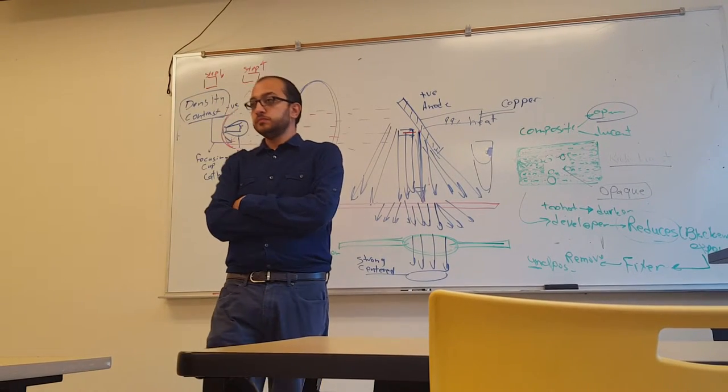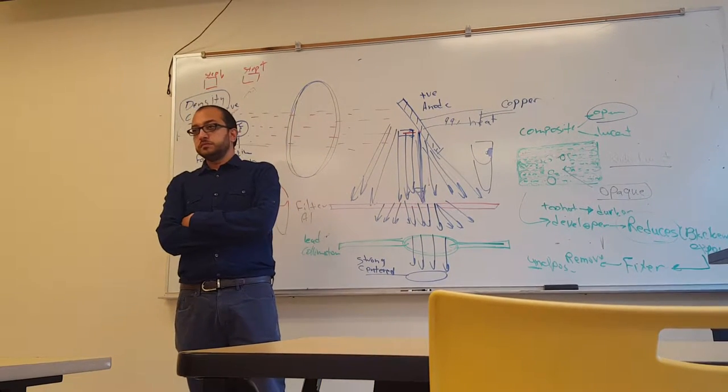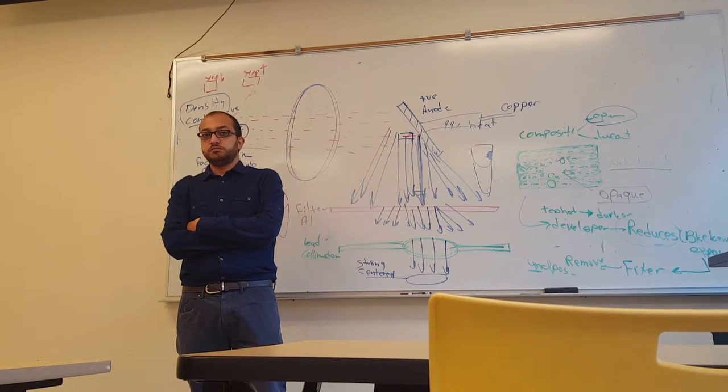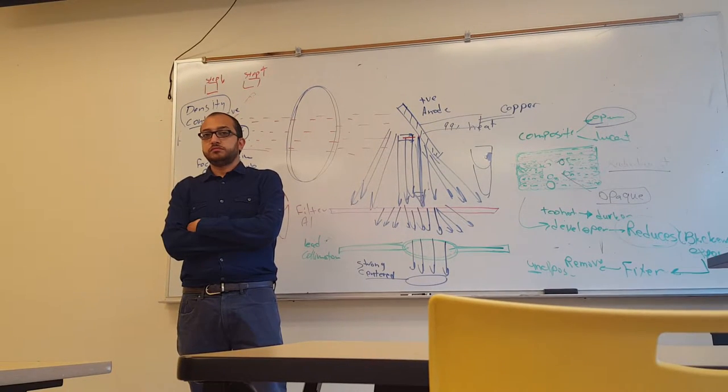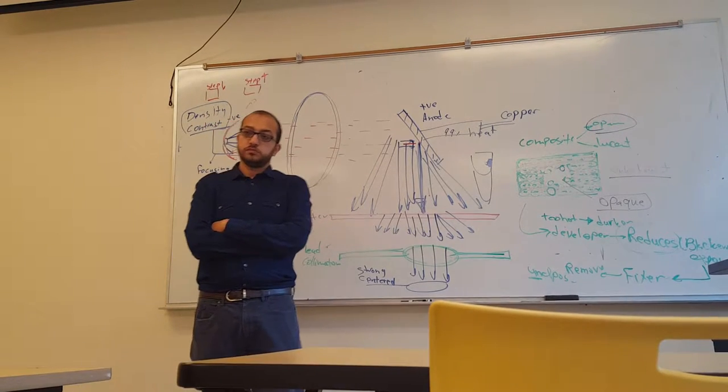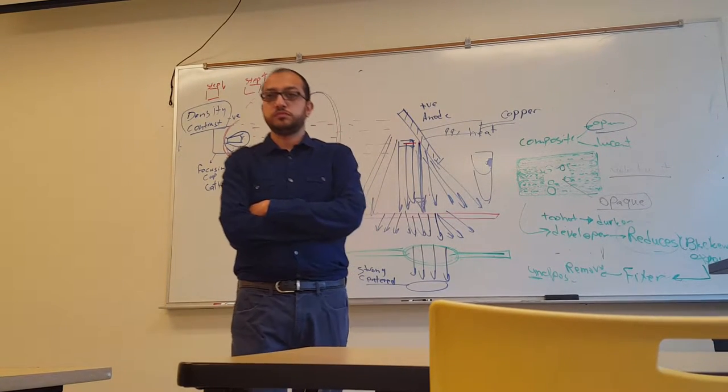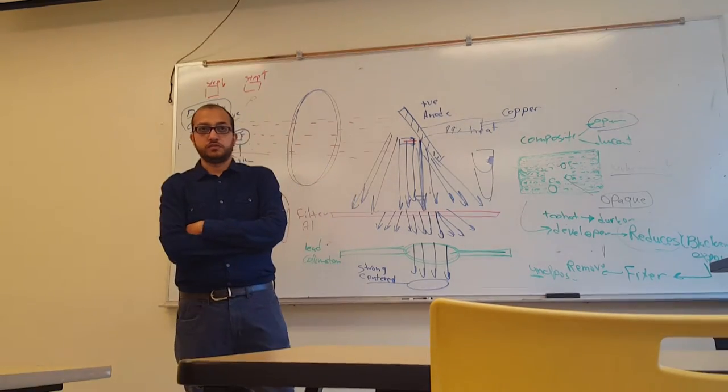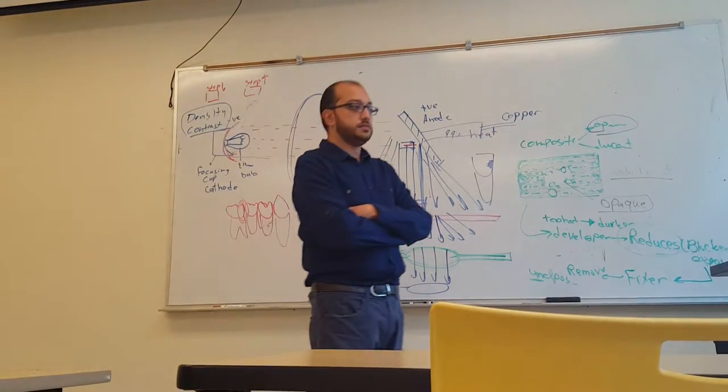Which of the following is the best definition of scattered radiation? Radiation not from a natural source, for example, from the x-ray tube. Background radiation. Radiation produced after an object is struck with an x-ray beam. And definitely this is the answer.